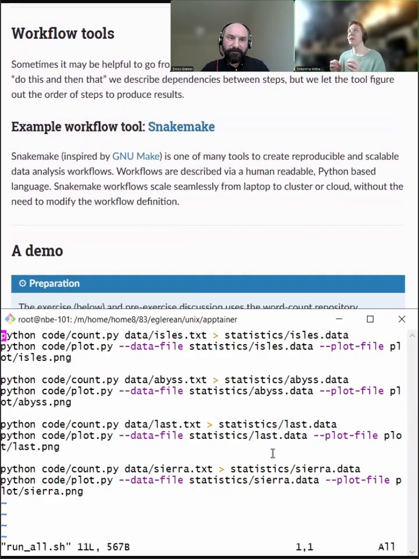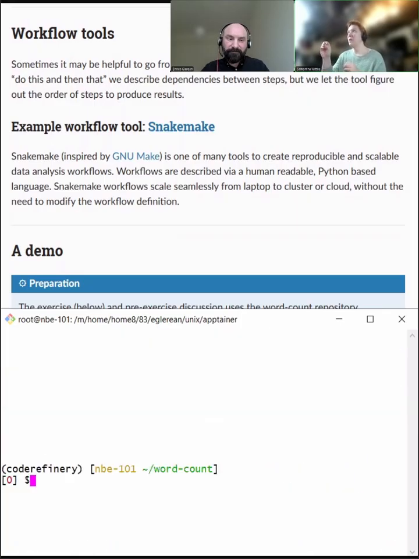Meaning we don't say anymore, run this, run this, run this, but we tell what the dependencies between the different steps are. So what is the input and output of one step, and how does that connect to the next one? I hope that will get clearer once we look a little more at this example.